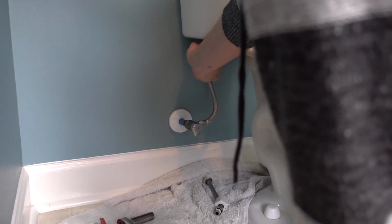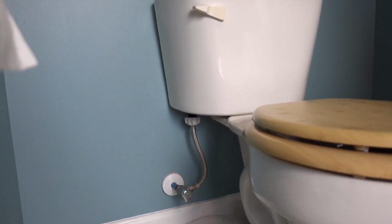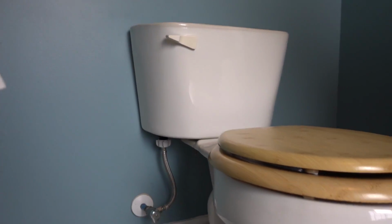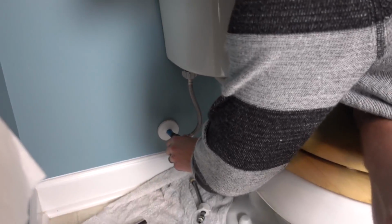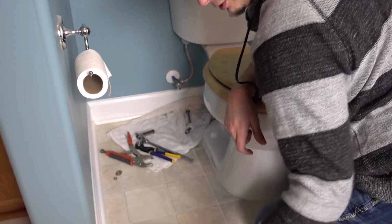Okay, go hand tight with that. Really much more is not needed. And now we flush it. The moment of truth. Turn the water back on. Ha! Forgot to put this on.